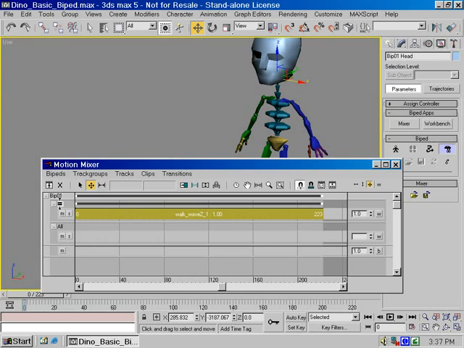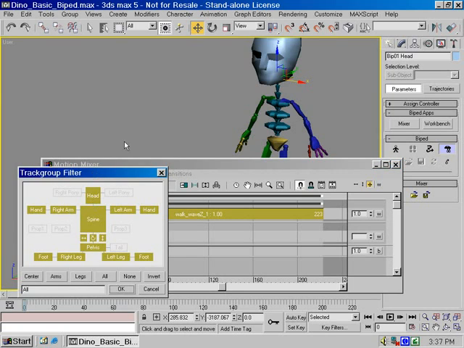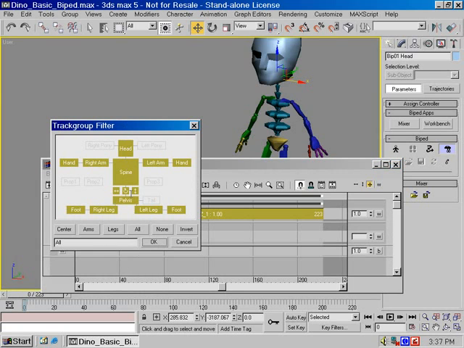But what we really want to do is set up one for the upper body and one for the lower body. A track group is an entire track that affects one particular set of body parts. So let's choose this one, All, right click, and choose Filter. This brings up a little representation of the biped. Right now, all of the available biped parts are selected. We don't have any props or a tail or a ponytail, so those aren't available at all. Let's click None, and let's use the upper body only. And we could change the name here.